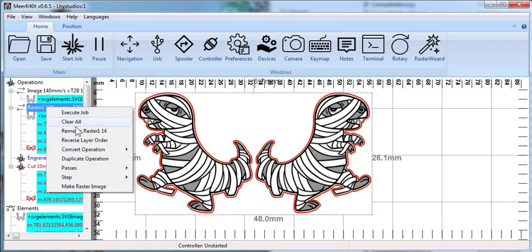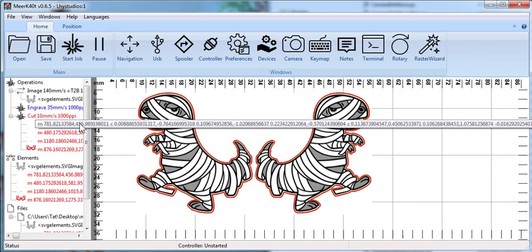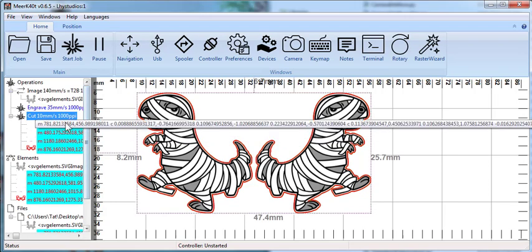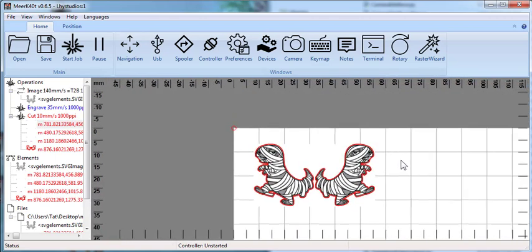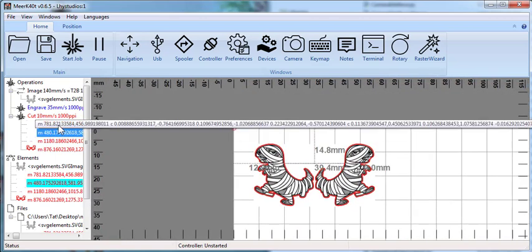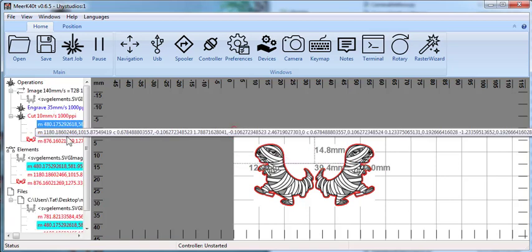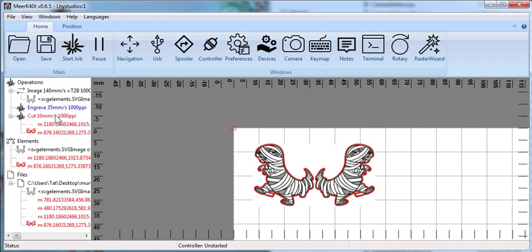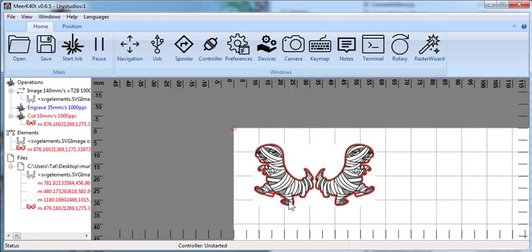So let's go ahead and remove raster. And so now this is cut. This is located precisely here? No, it's located... I have no idea where this thing's located. I'm going to just delete that. It's like one tiny little something. I don't know where that spec is, but it'll like jump and run the spec.